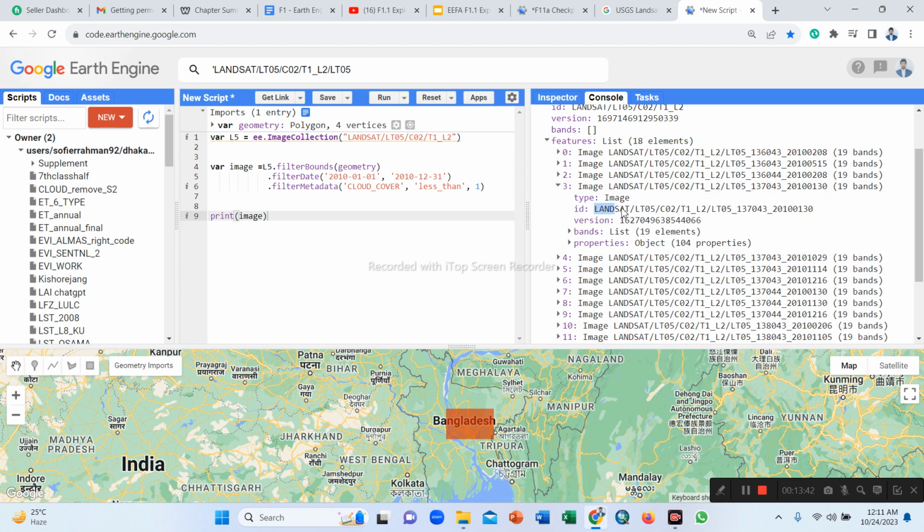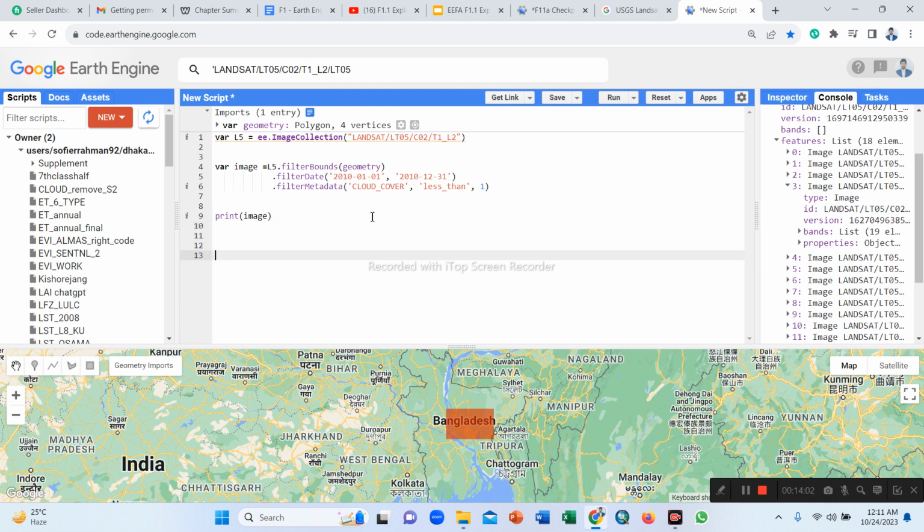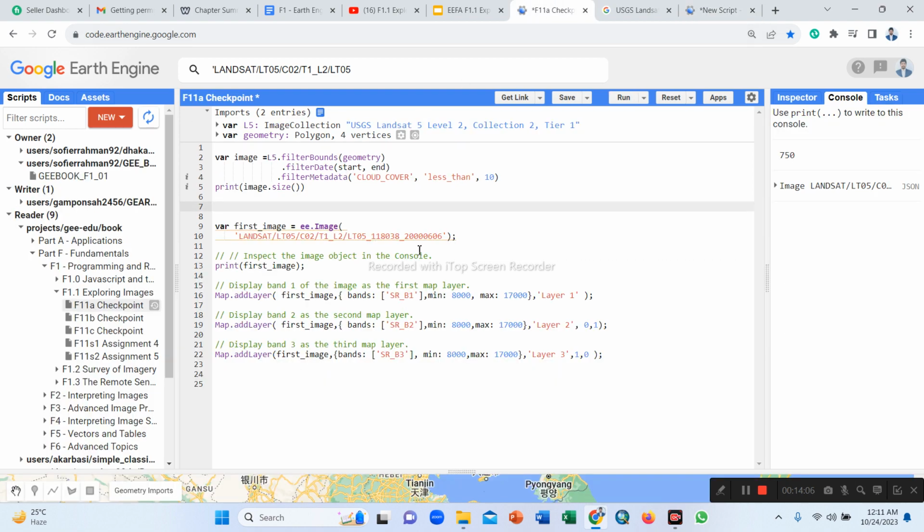This image ID is from the Landsat 5 data set, captured on 30 January 2010. Simply copy this image ID and put it here. Suppose we set this as the image ID variable name.